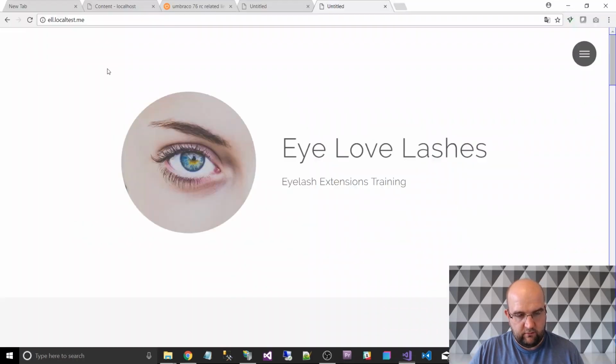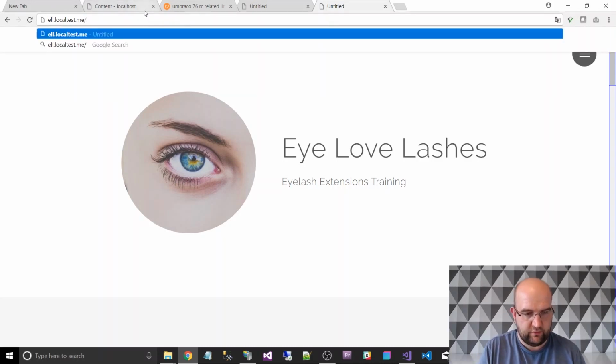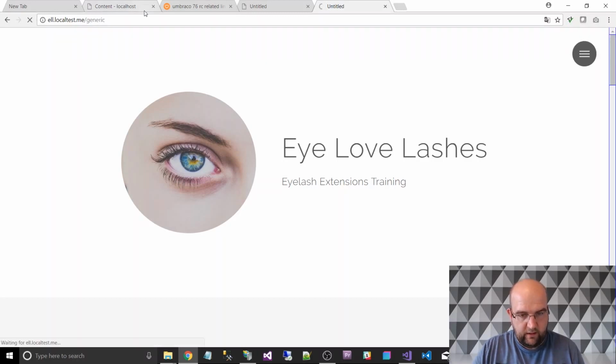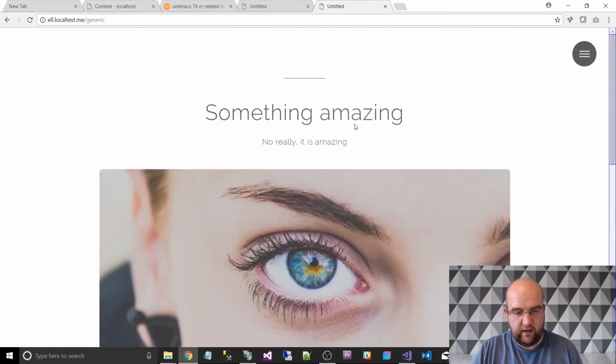So now that can run. So here we are, we've got it running, ell.localtest.me. Brilliant. So now whenever I want to, I can just look at this site. I don't have to have it running in Visual Studio or anything like that. That's the benefits of doing it this way. Let's just see if the generic page loads. Yeah, so that loads as well.